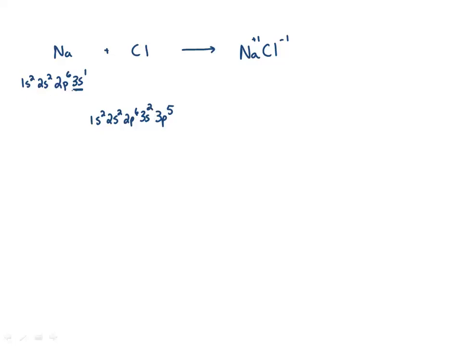And notice that this has 1 valence electron. This has 7 valence electrons. And so if we're thinking about that octet rule, remember everyone wants to have 8 electrons in their outermost shell. Well, the logical thing to happen is the sodium gives up an electron and the chlorine gets the electron. And that's what we already know. We know sodium has a +1 charge. We know chlorine has a -1 charge.